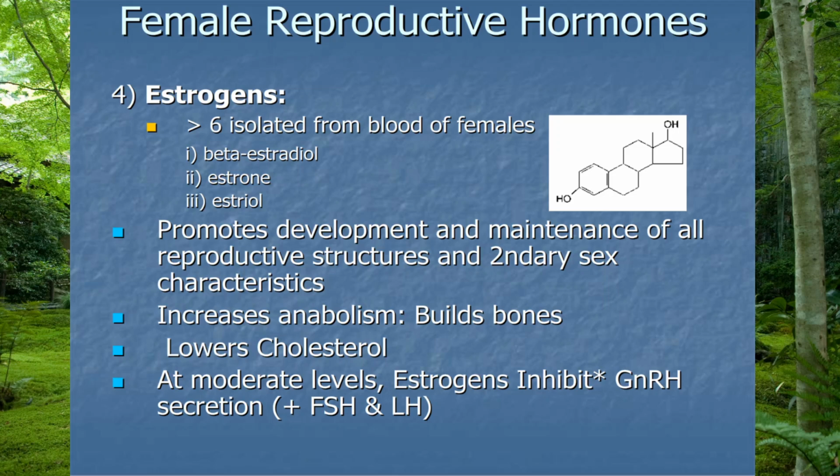The other thing that estrogen does is help us to lower our bad cholesterol and keep our good cholesterol at moderate levels. And so estrogen has a lot of benefits besides just promoting breasts and hips and things like that. The other thing you should remember about estrogen is that it's produced by the follicular cells under the stimulation of FSH and LH. And at moderate to low levels, estrogen is actually going to have a negative feedback on the anterior pituitary and the hypothalamus. So during these circumstances, if I inject you with a certain amount of estrogen, it will actually shut down your FSH and LH concentrations. And this is one of the reasons why we can use both estrogen and progesterone as a type of hormonal birth control.